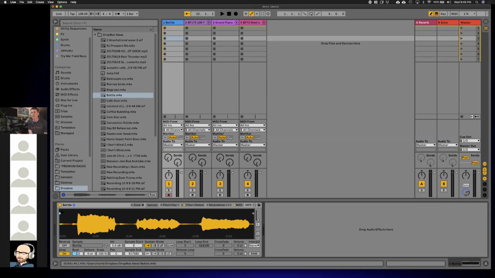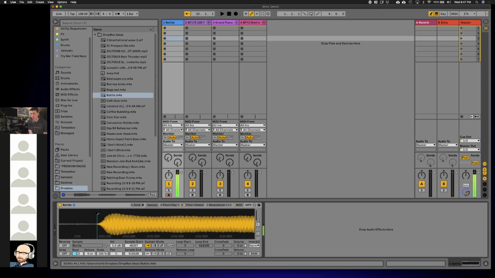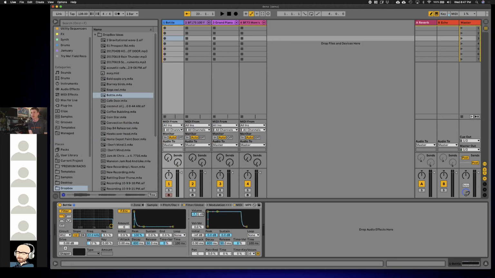I can adjust where the sample starts its playback. So I might go to right up in there. We can zoom in so that I can start right at the beginning. I usually like to turn snap off. I find it doesn't really help that much. It's kind of a loud one. We can turn that down over here under the global. Just bring it down a little bit.